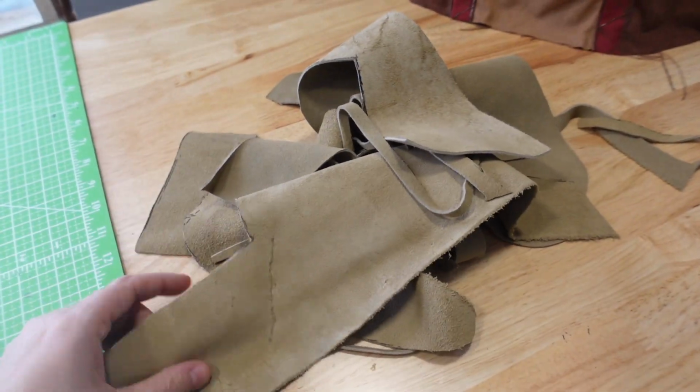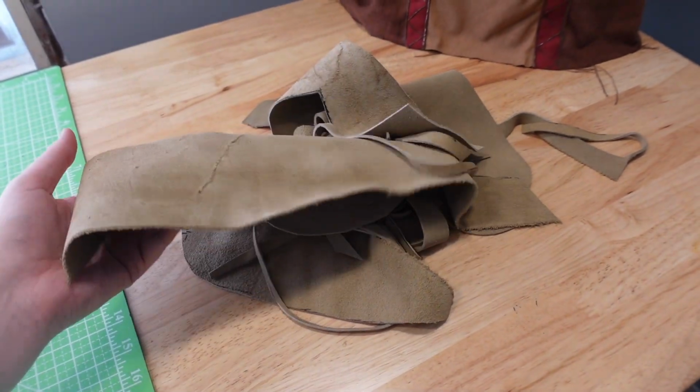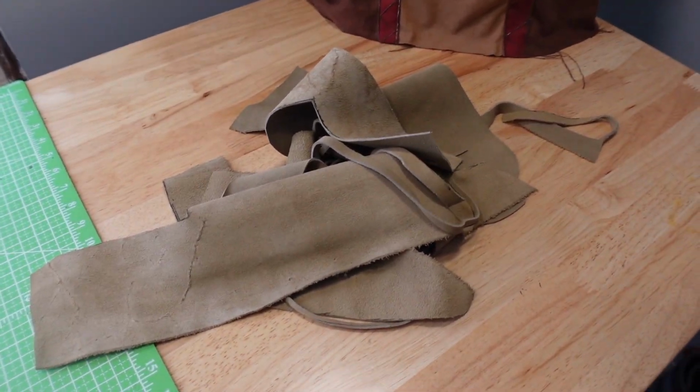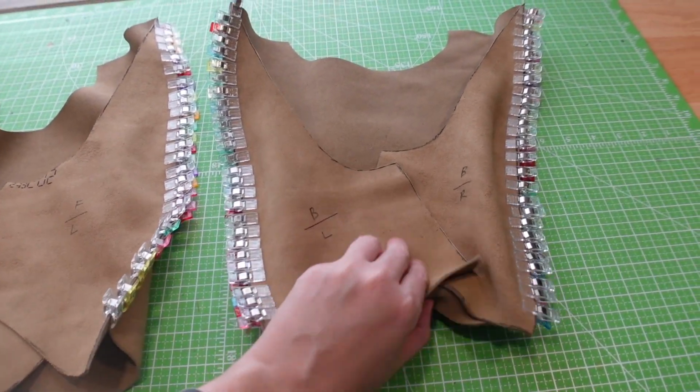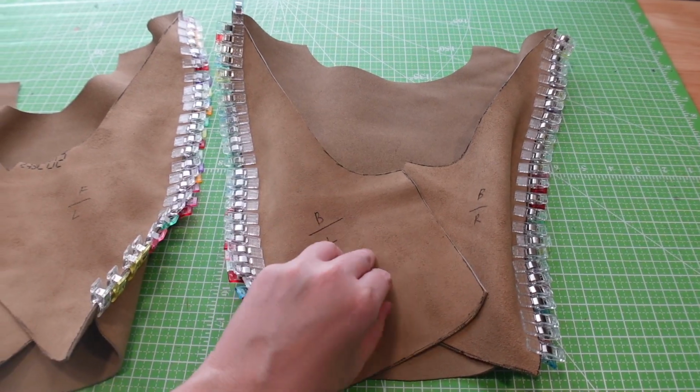I'm obviously going to save all these because Aloy has a lot of scraps of just random stuff on her costume, so these will come in handy. And here are the front and the back of the suede vest pieces. I got them all clipped together, and I'm gonna pull out my sewing machine and sew them together.